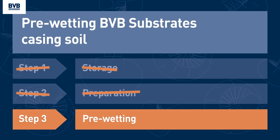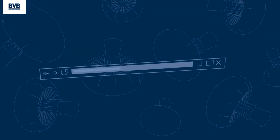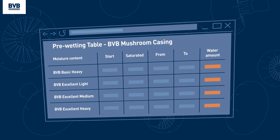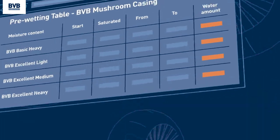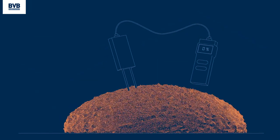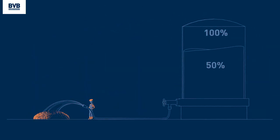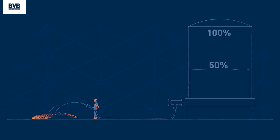Step 3. Pre-wetting. Have a look at the pre-wetting table on our website to determine the total amount of water you need to add. Always check the current moisture content before adding water. Steadily add around 50% of the required water to the pile using a hose.